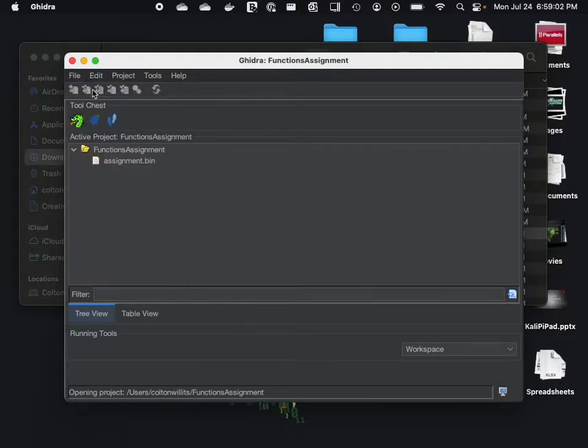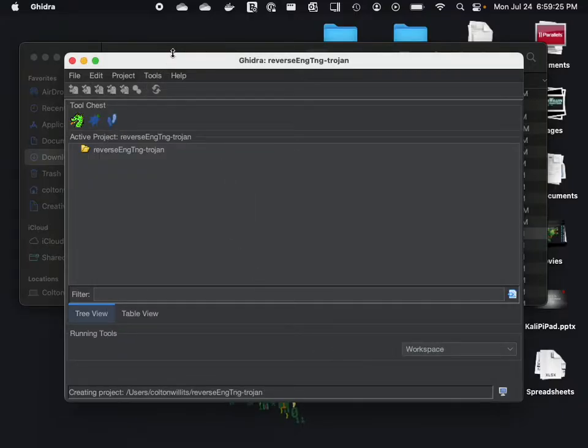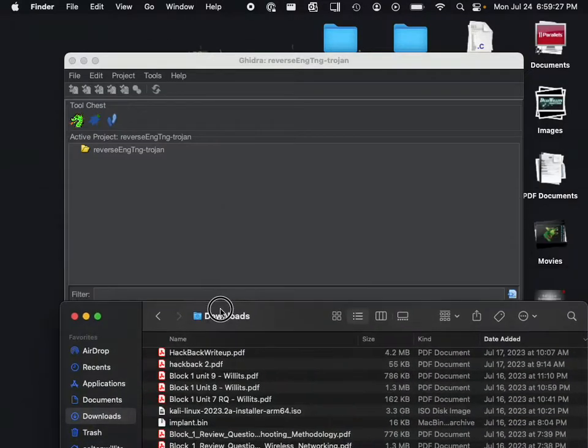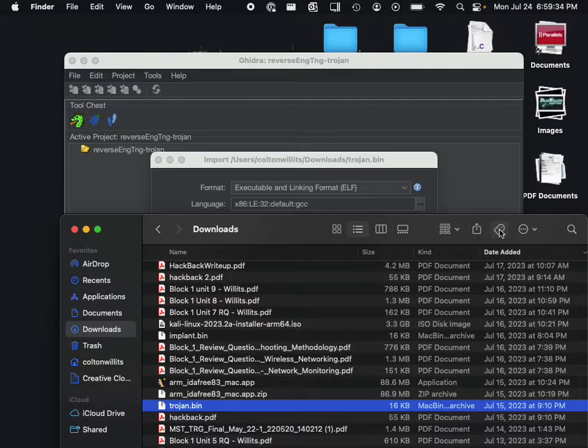We're going to do a new project, reverse training, and then it's Trojan. Alright, so we'll finish that, and then all I'm going to do here is I'm actually just going to take that bin file and drop it in here.